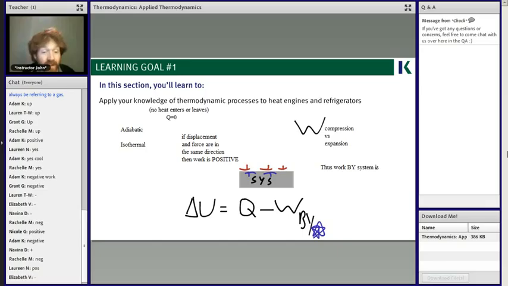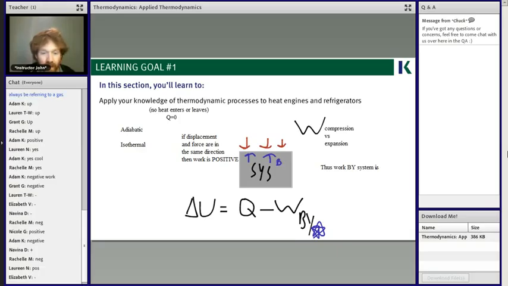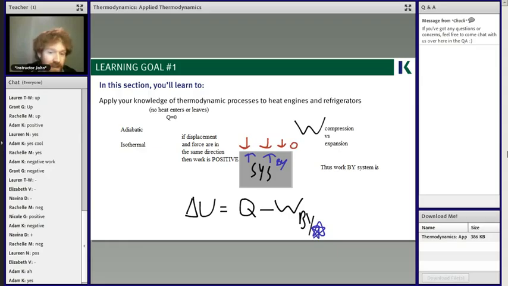So think about the vectors. Remember, this is all just force and displacement. It's the same thing from our intro physics. So if we're defining this as work done by the system, oh, let me undo that. Sorry, I didn't mean to make that box disappear. Remember, this is work on the system, I believe I said. I hope I didn't accidentally say by one of those times. But remember, the blue arrow is the work done by the system, because the system can actually push up against its surroundings. The red arrow is pointing down, that's the work done on the system, because that's like us pushing on the box. So if you're defining this as the work on the system and you displace it downwards by compressing it, then you say work on the system is positive.